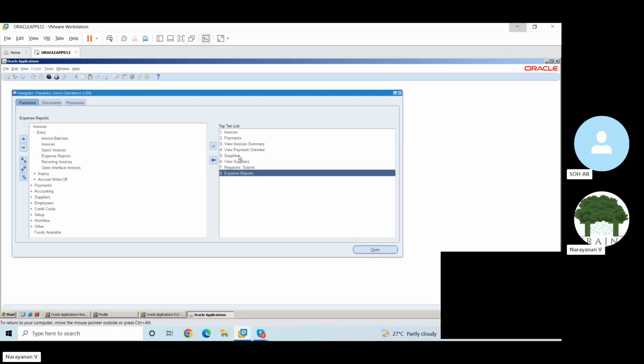So all the invoice related details we saw today. How to create a memo, how to create a prepayment, how to see the invoices which are already created, how to check the existing supplier. All these we covered today. Still to cover: how to create a payment, how to make a payment, how it will impact your books, how to see the reports, supplier reports, and how the invoice mapping will hit the GL. That we need to see.